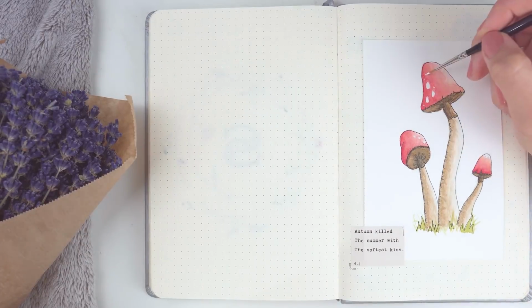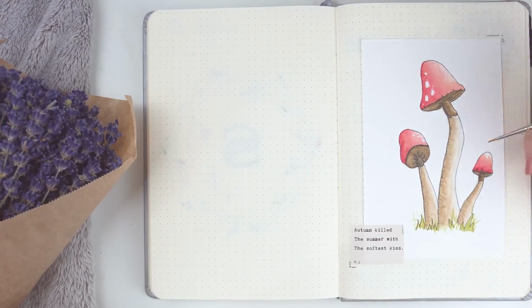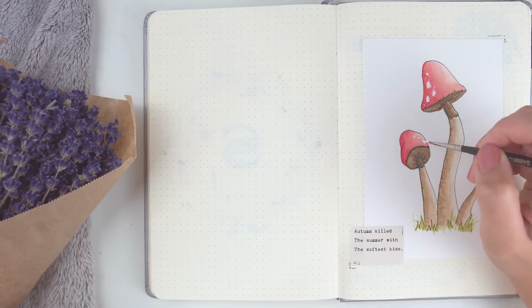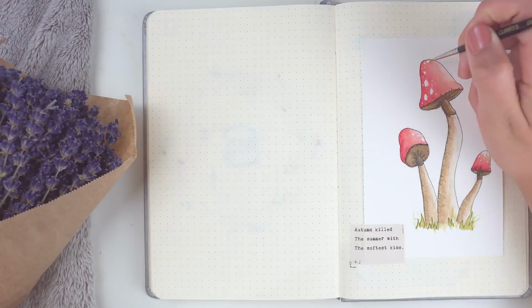Gouache is a great option for highlights for watercolor paint because it is more opaque than regular white watercolor paint, so it shows up much better on the top of the painting, and you don't need to build it up nearly as much to get a good highlight.